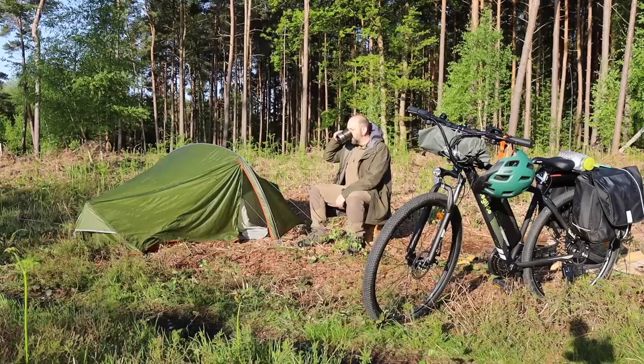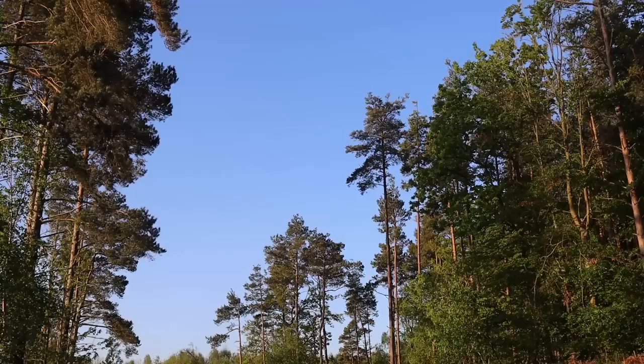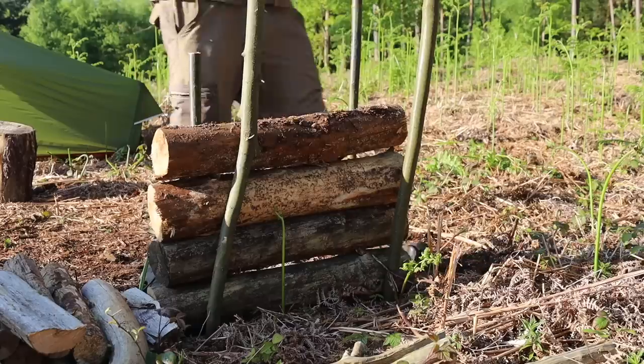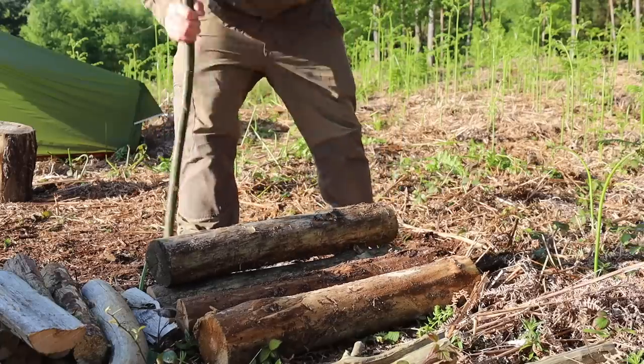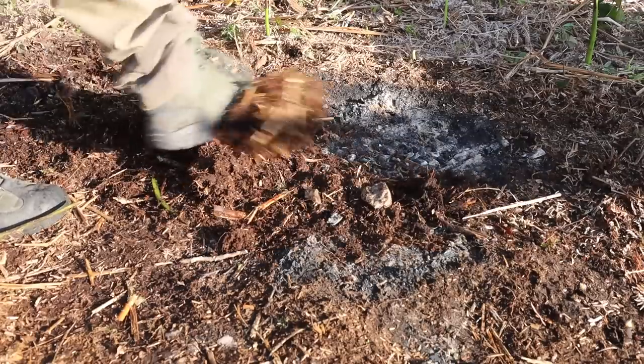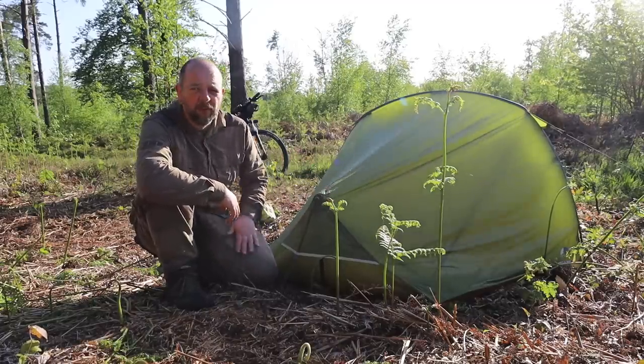God, that sun's bright. Right, this is edible. Nuts. But only because I've added some sugar in. It was horrible before that. But now it's actually quite nice. Bit of energy. The tent's still a bit damp, but the worst of it is off, I'll just have to dry it at home.